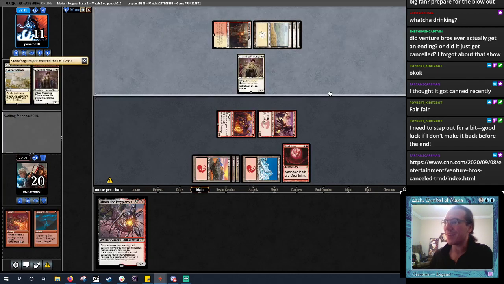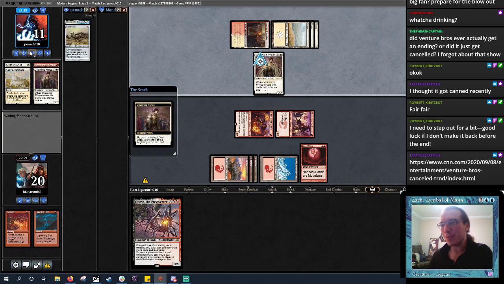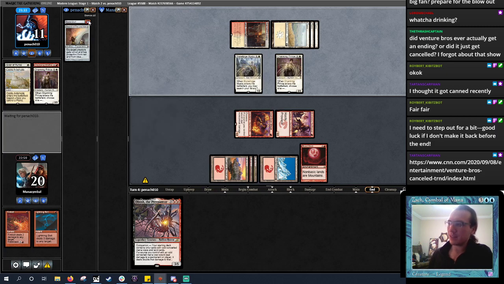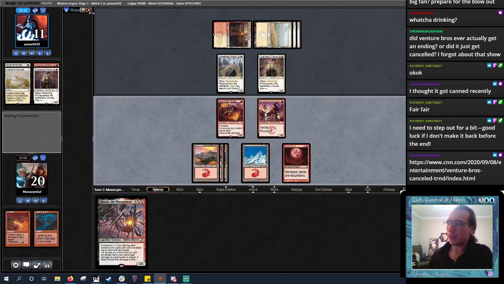Oh, look at them. Slide the Stoneforge for double equipment. They double dip the chip. So they got the Batterskull, and they're going to get Sword of Fire and Ice, I'm assuming? Yeah, nice. Well played.